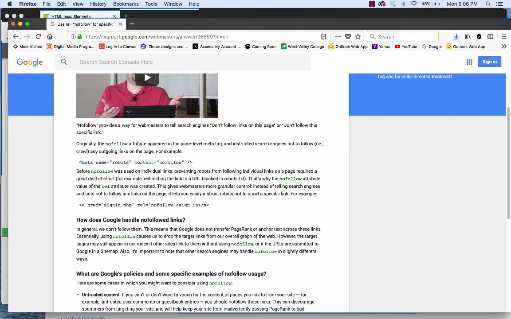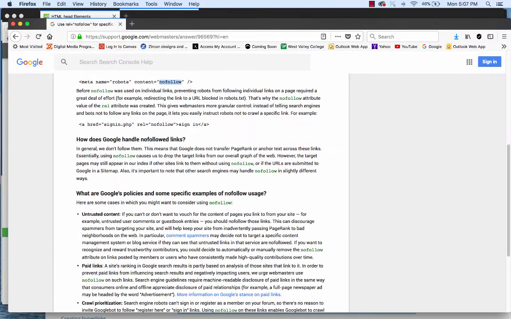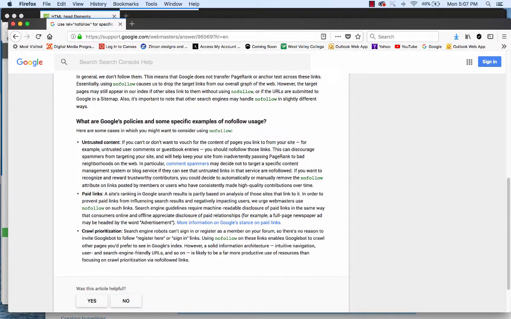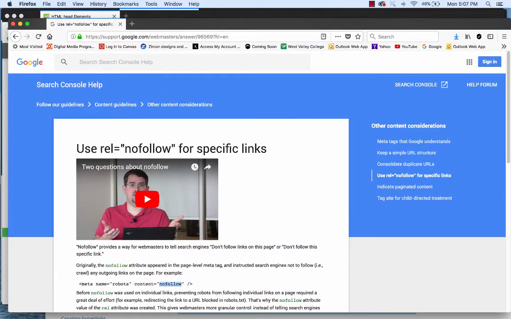And what this is telling is Googlebot, the robot that comes and reads your website. You should watch the videos on Google. They'll explain a little bit of that to you. Then you put no follow on there, and what it'll do is it won't read the content of your site and go and follow the links. You might have content that you don't want to rank inside of Google. So maybe it's content you don't want to be in Google.